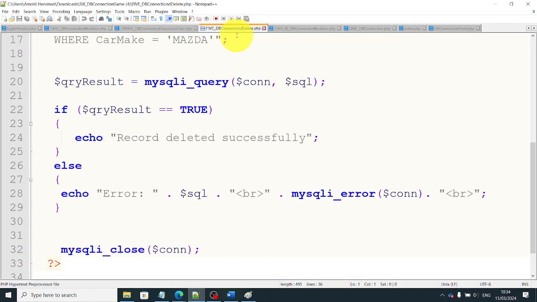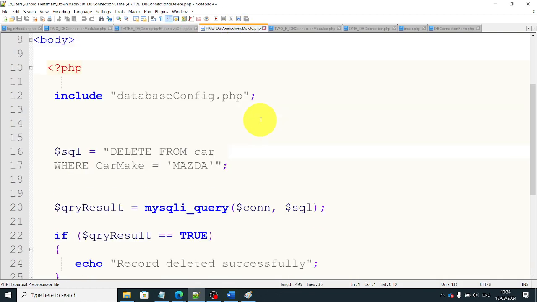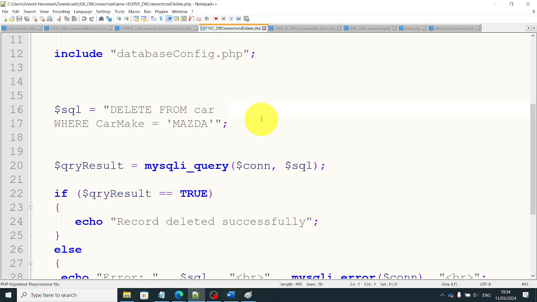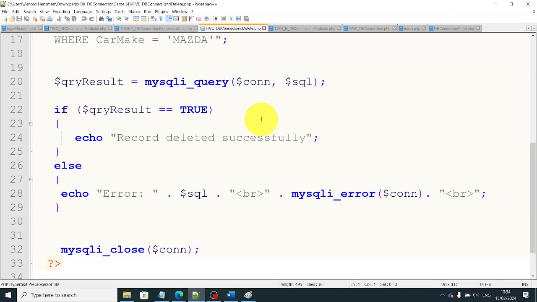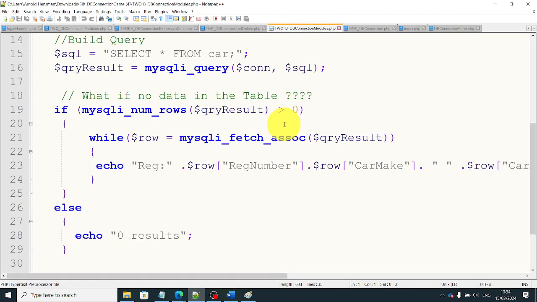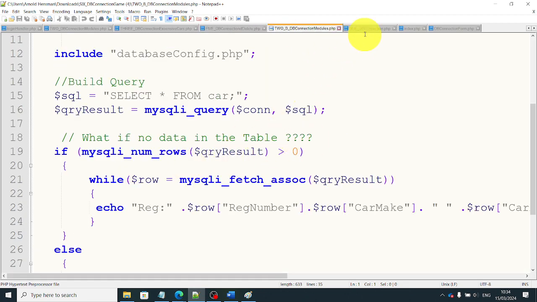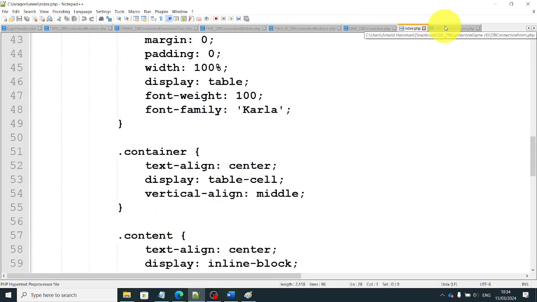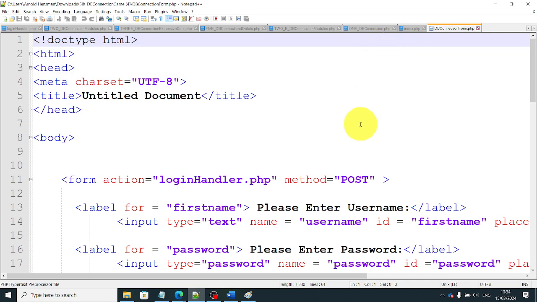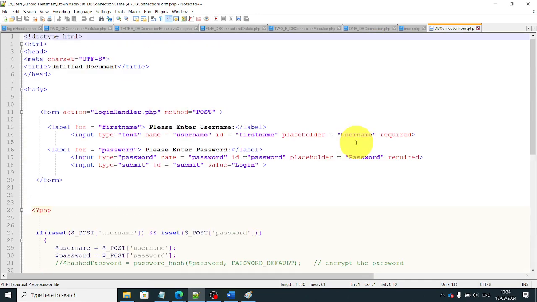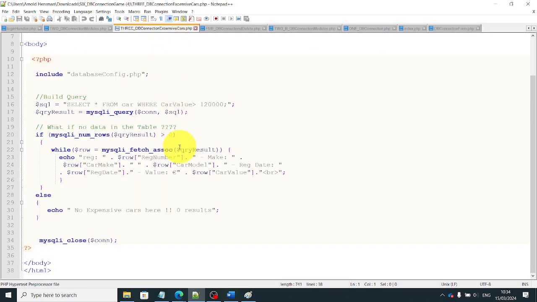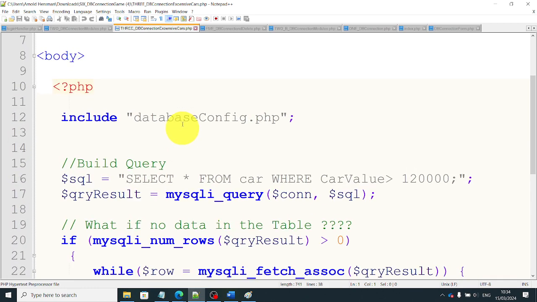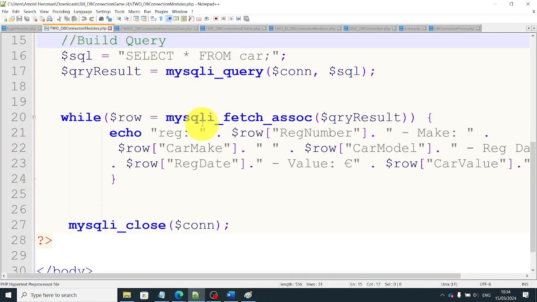They're all the same file, really, just a few variations, but this one is an update. So rather than simply reading from the file, we are deleting from the file and updating a file. So the CRUD stuff. What if there's nothing in the tables? And then there's the whole lot of it placed as just one. But the one I want to focus on right now is number 2.